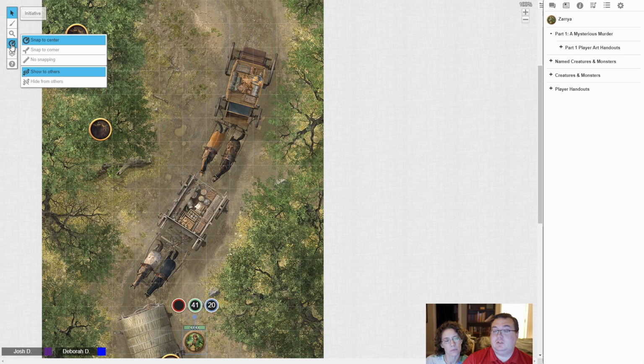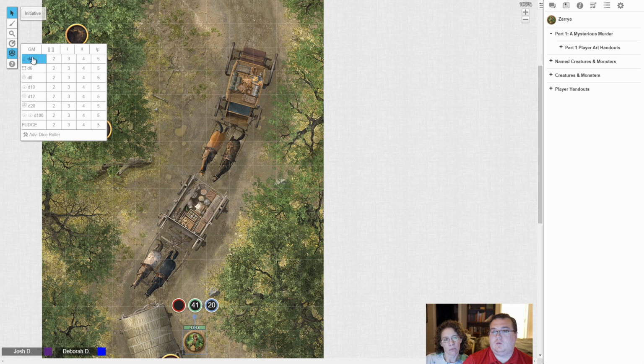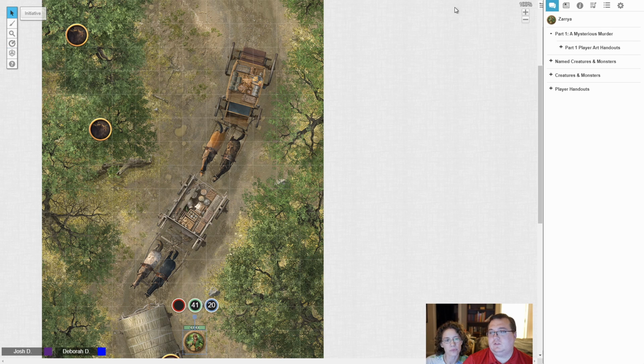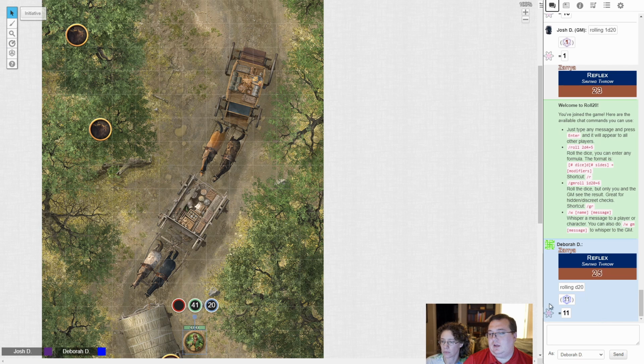There's this measurement tool, which is what we were talking about. You can also roll a particular die, like I want to roll a d20, and just hit that, and it rolls a d20 over here in the chat. You see I rolled a d20. I got an 11 that time. It's better than half. It was. And then there's a few more helps and shortcuts references. Again, these are very helpful when you're trying to learn Roll20 for the first time.